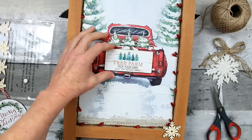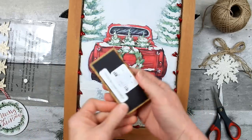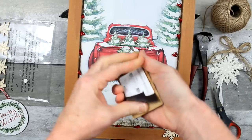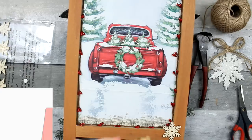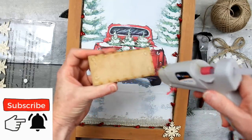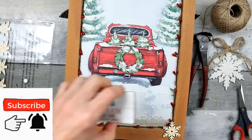This magnet came from Hobby Lobby, I do believe. And I'm just going to peel that off. I started to pull it off with my pliers and it broke the corner. And I realized that it could easily just be peeled off with a little force by hand. So I went ahead and pulled it off.